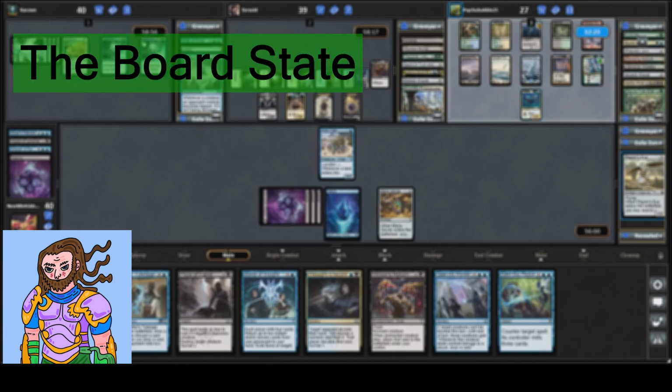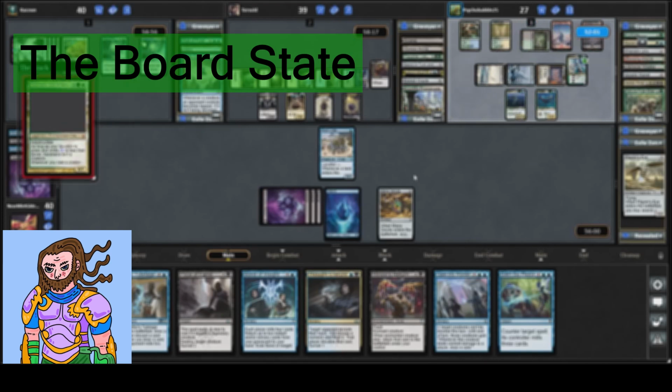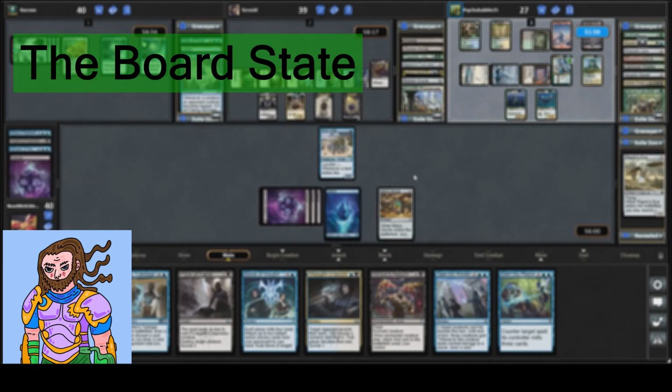It's much more difficult to read the board state as well, mechanically, even compared to when you're playing on webcam, because you tend to be able to ask your opponents, oh, what's that, and what does that do, and they can explain it to you in a more human way, whereas you have to read the board state, you have to read every single card. If you don't know what a card does, you need to spend a little bit of time reading it and how it might interact with someone else's deck. So it's more difficult to read the board state.